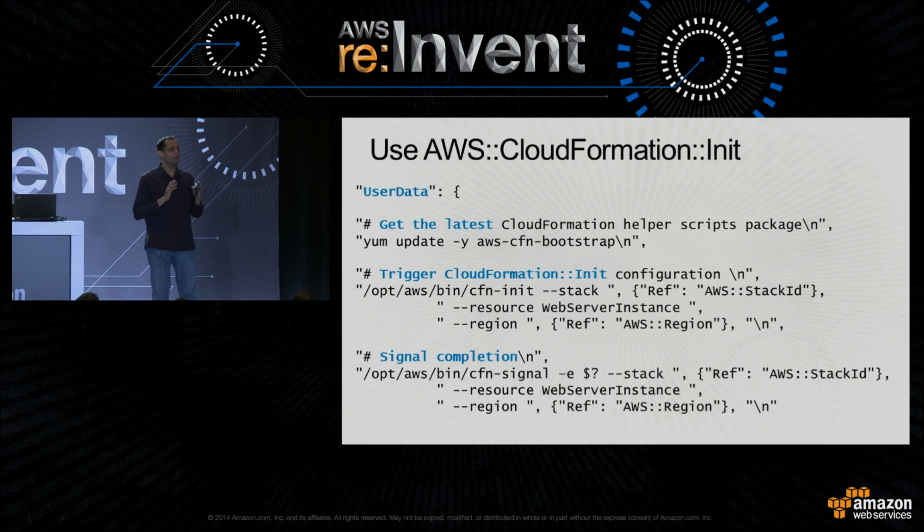So to wrap up this topic of CloudFormation Init, first of all, use it. And second, when you do, there should be only 3 things in your user data script. Number 1, update the CloudFormation scripts. Number 2, execute the cfn-init script, which in turn executes that CloudFormation Init section. And number 3, call cfn-signal to return the outcome of the application configuration back to the CloudFormation service, so CloudFormation knows whether to consider that stack create complete or create failed.